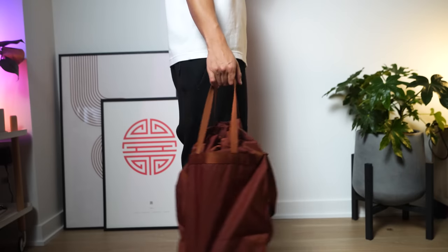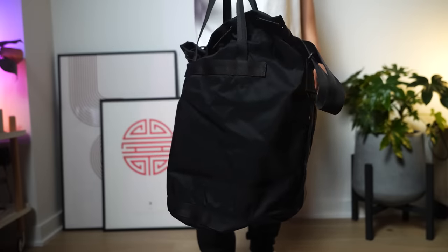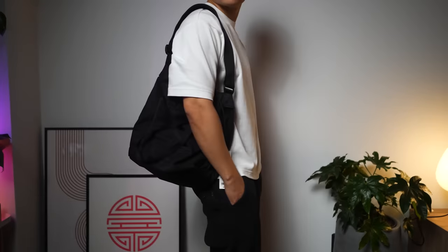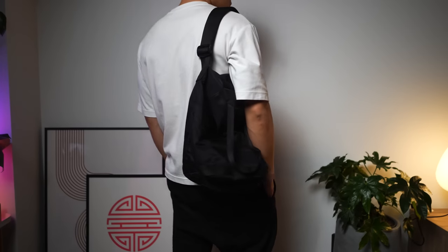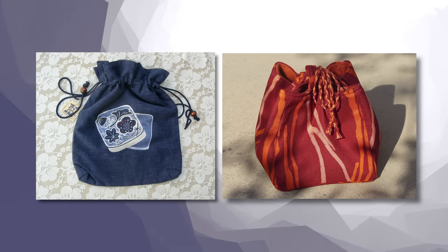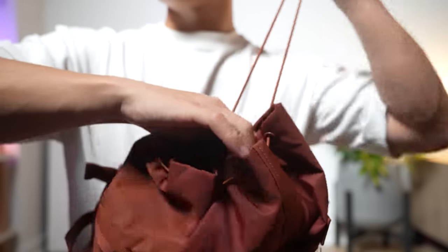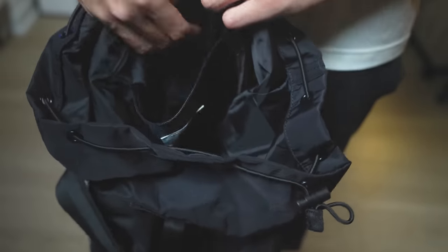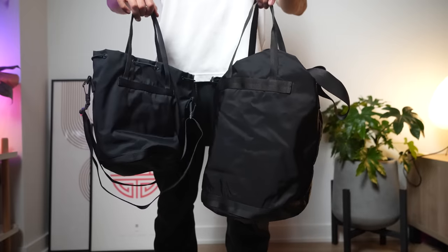I picked up three different bucket bags — two large and one medium. I'm not really a big fan of the large ones; I just think they're too large, but they do have some cool details. You can carry them like a unique-shape tote bag or as a sling. These bags are inspired by 90s baguette bags or traditional Japanese kinjaku. There are drawstrings for easy access and a security pocket inside so your valuables don't fly everywhere. I think the medium-sized bag is the perfect size — I like its shape and design, but the large is just a bit too big for me.